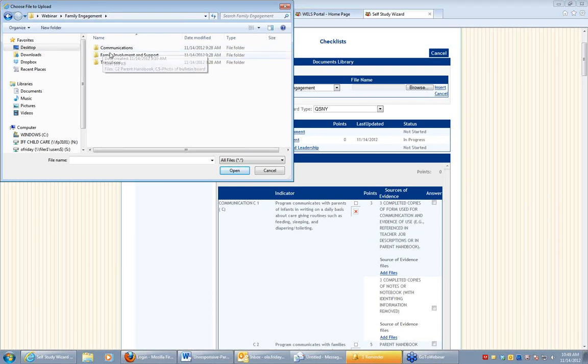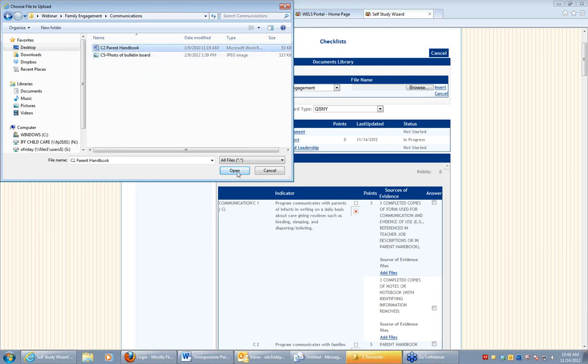So I know I'm looking for my communications file, so I open communications, and I see I've already saved my parent handbook, and I've already saved it linking it to C2. Because I went through the paper version of the standards, I know that this copy of the handbook is for C2. Again, making it very easy for myself.